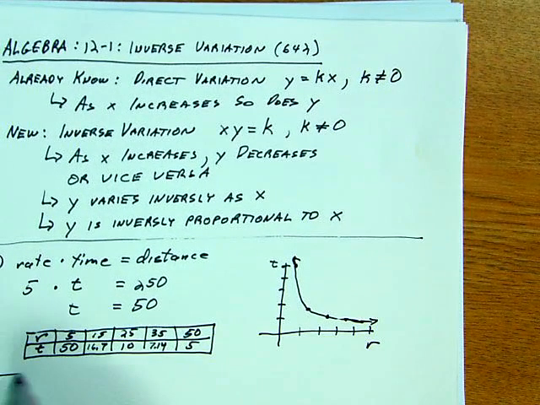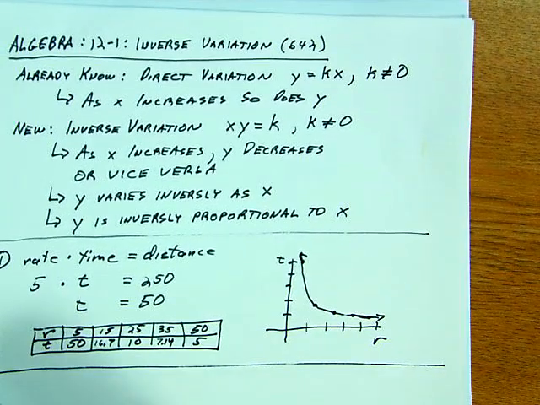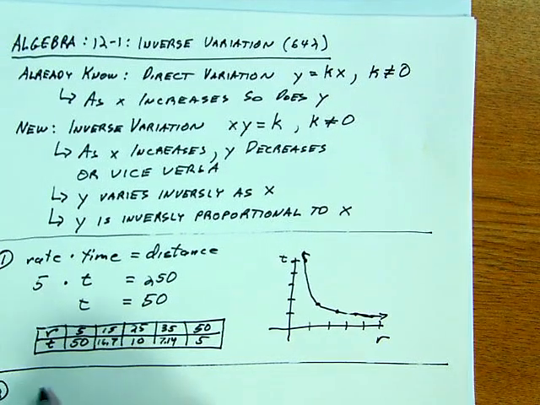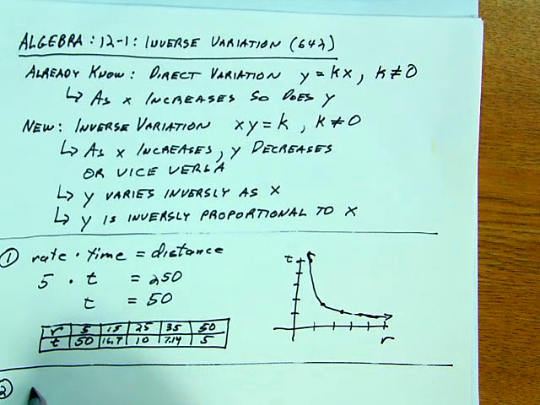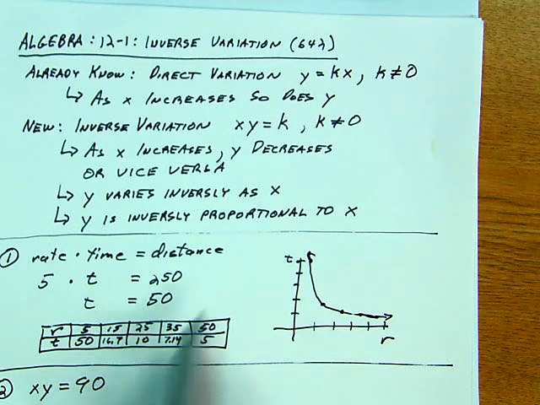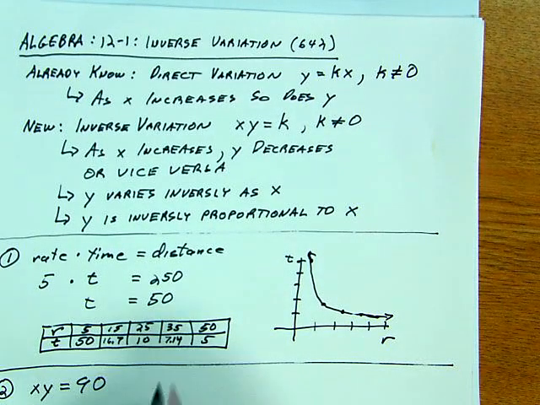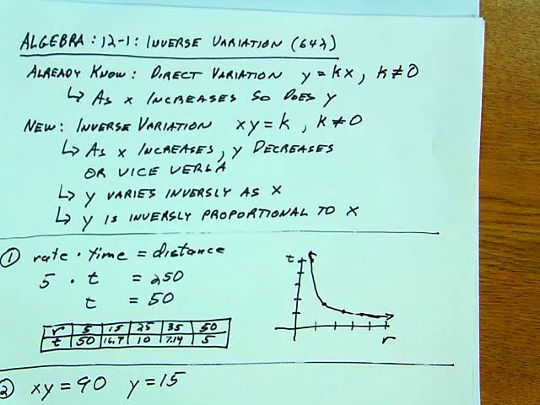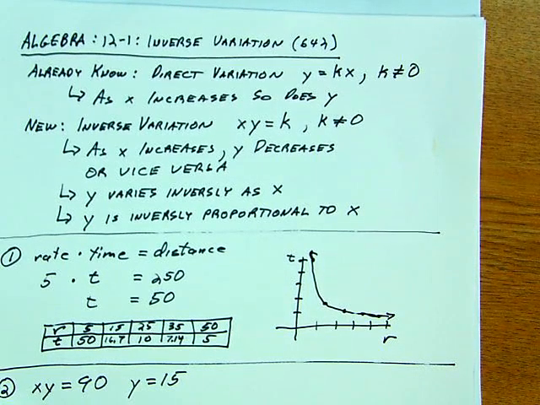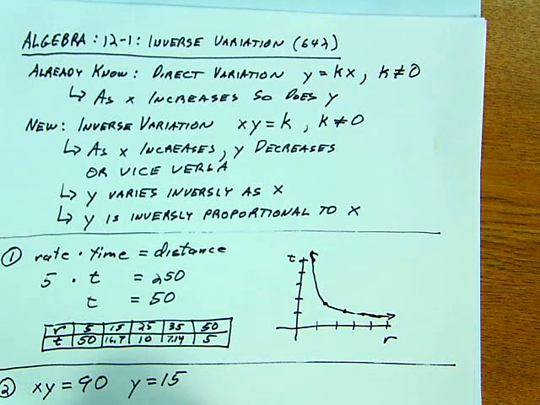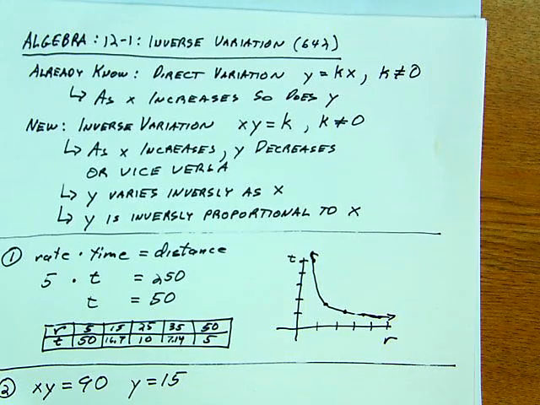Now let's look at another example here. Let's say we're given that x times y is always equal to 90. So that is our standard inverse variation. We're told this is an inverse variation. And what they want to know is, what is the value of x when y is equal to 15? Okay? Well, since we know that, let's make our chart, and they want us to graph it. So let's make our chart look like this. X and y down the side.